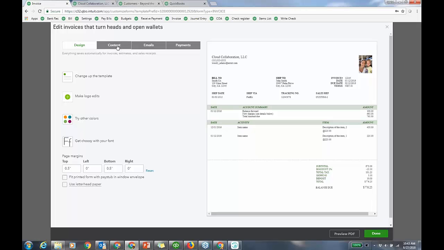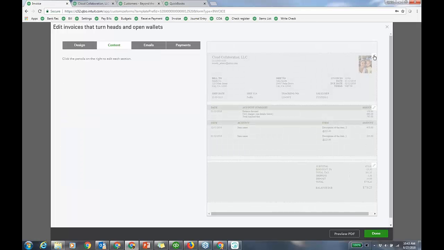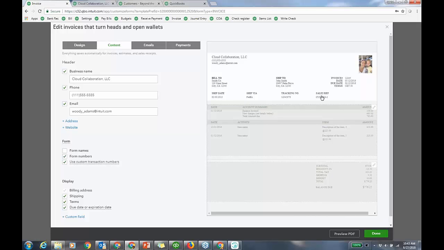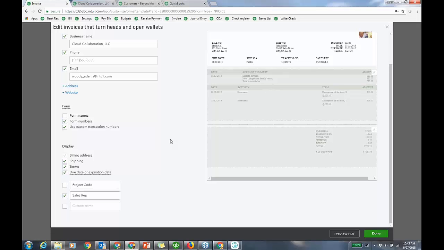You know, content. You're going to first click the pencil icon up top. Sales rep. Again, you can custom fields. There's 3 custom fields that I can have on a sales form, meaning an estimate, an invoice, or a sales receipt. Right now, I'm just concerned with the invoice. Sales rep we just use for number 2. Actually, you know, when you convert from desktop, because we do our share of conversions too, sales rep defaults into custom field number 2. So I could filter a sales by customer report, detail report, by a sales rep and add a column. It's kind of like a sales rep report. Right? It's not going to tell me the commission amount, but neither would desktop.